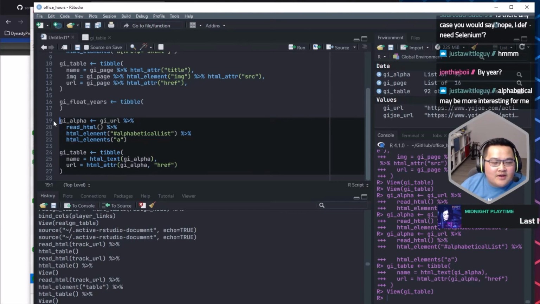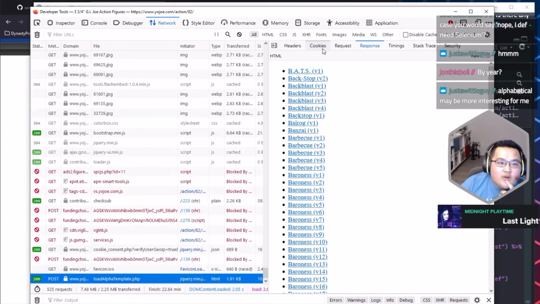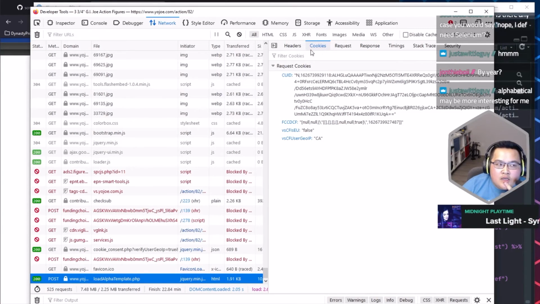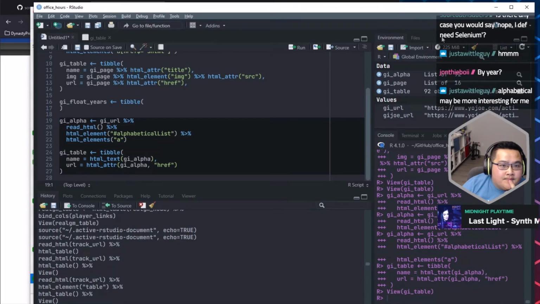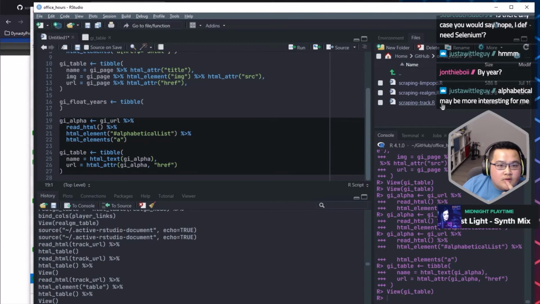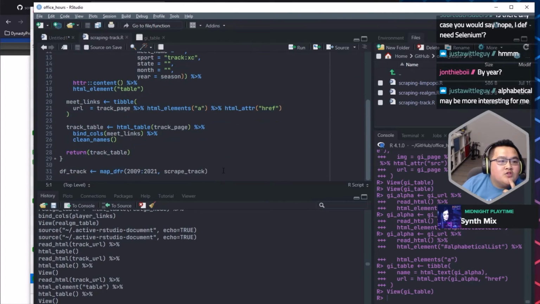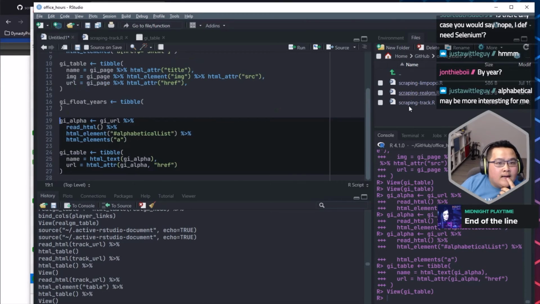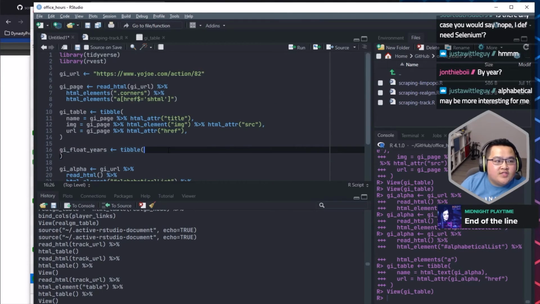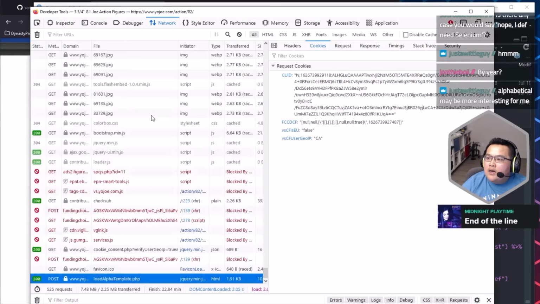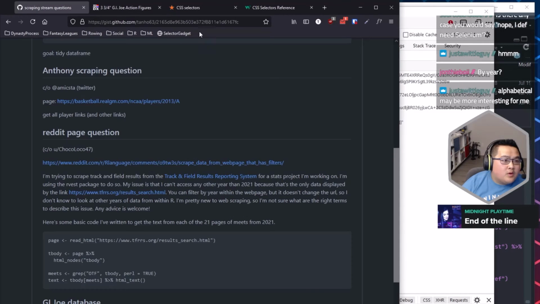Diverging opinions by year and alphabetical. So kind of looking at this, again, I think by year would be repeating kind of what we did with TFRRS, the track one, where you set up a function and then you loop over by year. So as long as you're happy with the output of the first year, you can continue through the rest of the years relatively easily. So let's get the float years. Maybe we'll try both approaches and see if we can get through both. Presuming that there isn't another thing that people want me to look at.